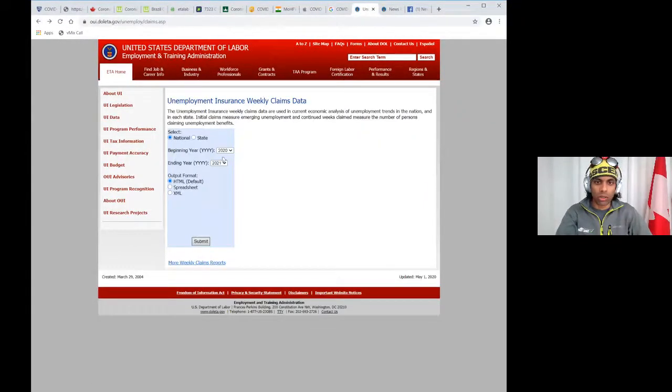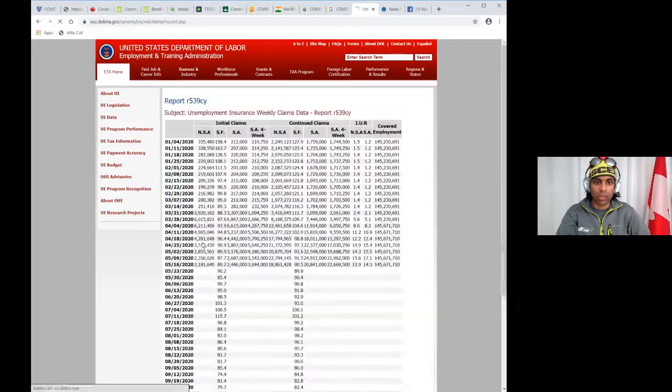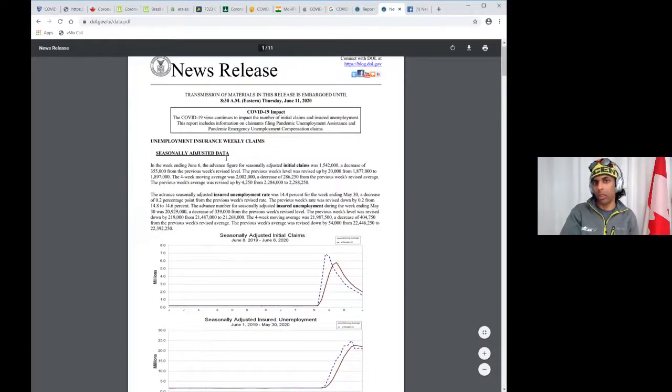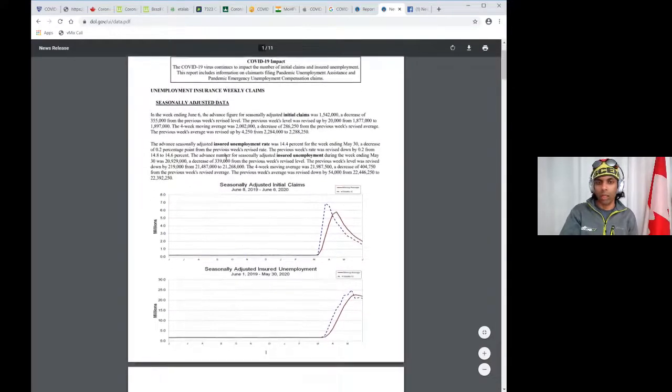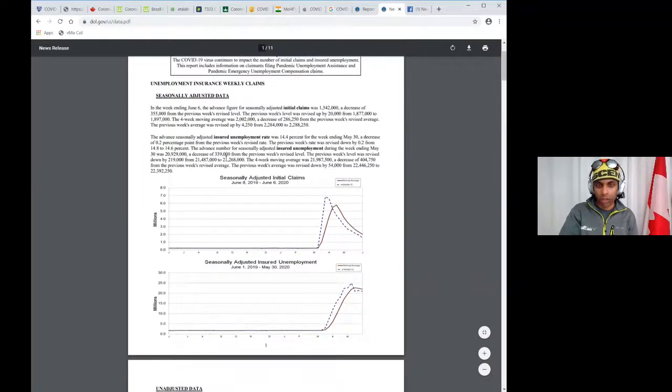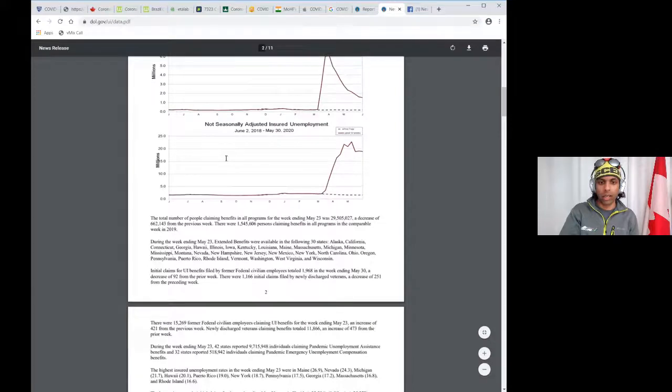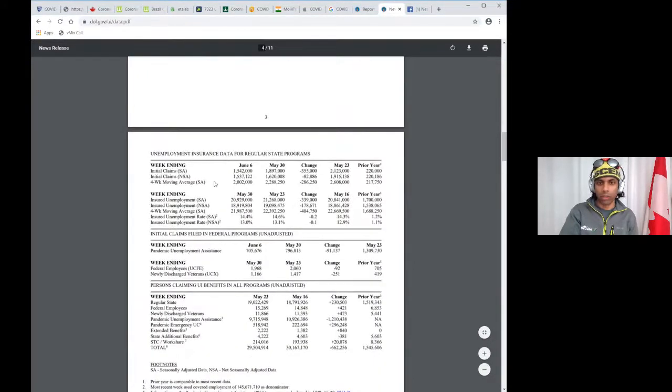If I just go back, you can select the year to begin and the year to end, and you can see weekly unemployment claim data. It comes out every Thursday publicly for you to digest and download. So this over here is up to May 16th, but in order to get the most current data up to June, which is this last Thursday, mid-June, June 11th, you have to look at this press release, or news release, here from the Department of Labor. And you see the seasonally adjusted data, and then you see the unadjusted or non-seasonally adjusted data, NSA and SA inversely. So you see these tables here. So that gives you an indication of where I'm capturing this data.